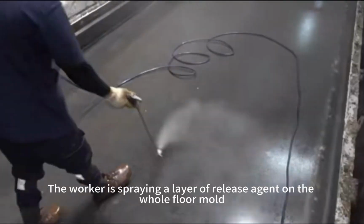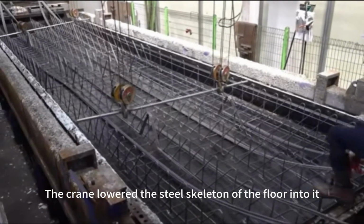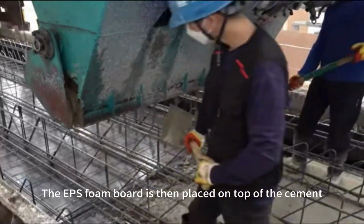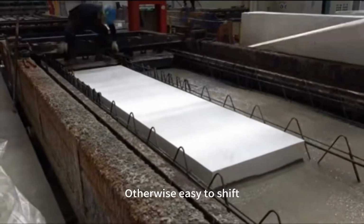Now, the worker is spraying a layer of release agent on a whole floor mold. The crane lowers the steel skeleton of the floor in place. A layer of cement is poured at the bottom. Be careful not to make it too thick. The EPS foam board is then placed on top of the cement. This needs to be fixed, otherwise it will easily shift.